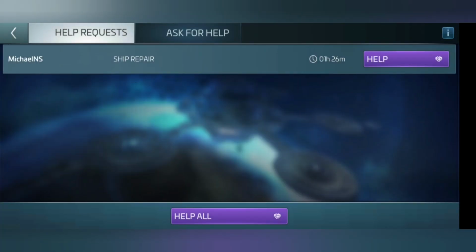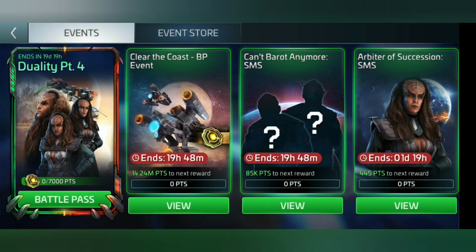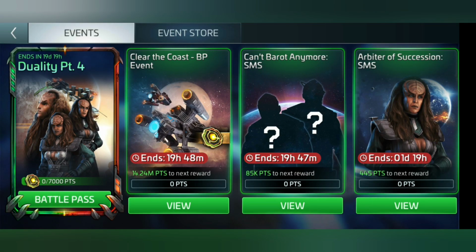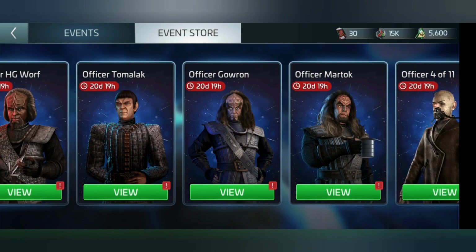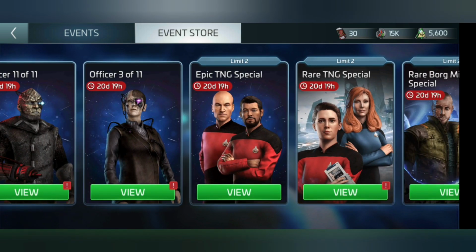So, yeah, there's a new arc. And there's nothing special to it. It's the same old rewards. But because it's the last arc, because it's the last battle pass for this story arc, they have the store available. It's just a bunch of officers that I probably won't get, because I don't want to.